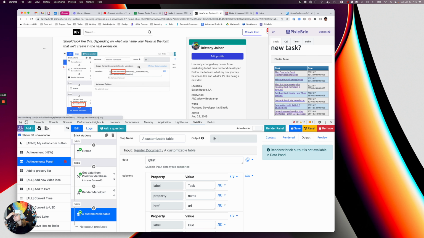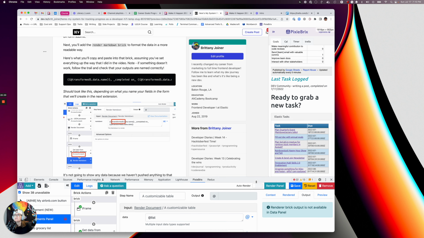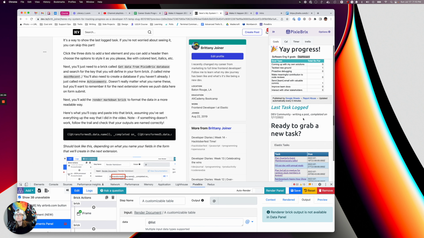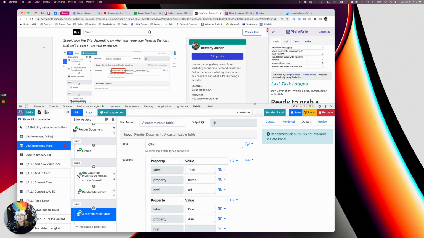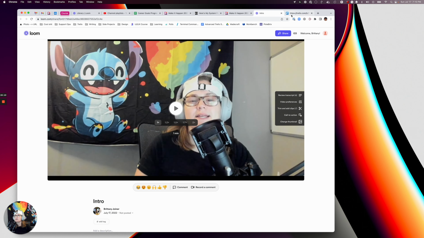So we're not done yet, though, because all we've built so far is the ability to render this panel, which is great, but we want to build a quick action for logging these sort of tasks, because I don't know about you, if I have to go to Trello, if I have to go to Google Sheets or whatever, I'm not going to remember to do it. So I need something to make it super, super easy. So here's what I ended up building.